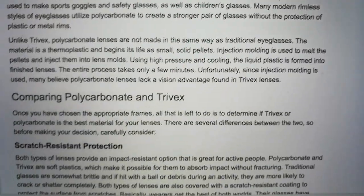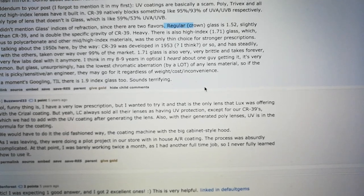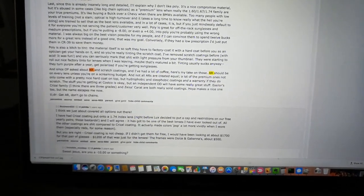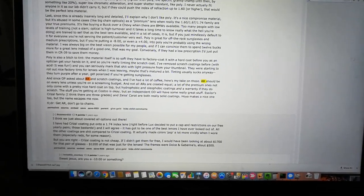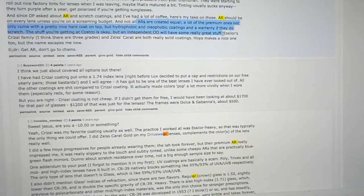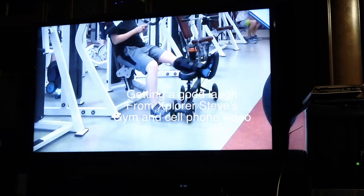There are different types of lenses: CR39, polycarbonate, and Trivex. Polycarbonate is from the 1970s, Trivex is from the early 2000s. Trivex is supposed to be more clear with less glare, and it does cost more. So I think when I get my next pair, I'm going to skip all the coatings. I called my optometrist and they weren't sure they sold Trivex — you have to call ahead to see if they offer it. Also, UV coatings are basically a scam. The Trivex, polycarbonate, and all mid and high index lenses have UV protection built in, so you really don't need it. CR39 natively blocks something like 93 to 95 percent of UVA and UVB. The anti-reflective coating, though, should be on every lens unless you're on a tight budget — not all anti-reflective coatings are equal. A lot of the premium ones come with a hard coat on top plus a hydrophobic coating and a warranty if they do scratch.